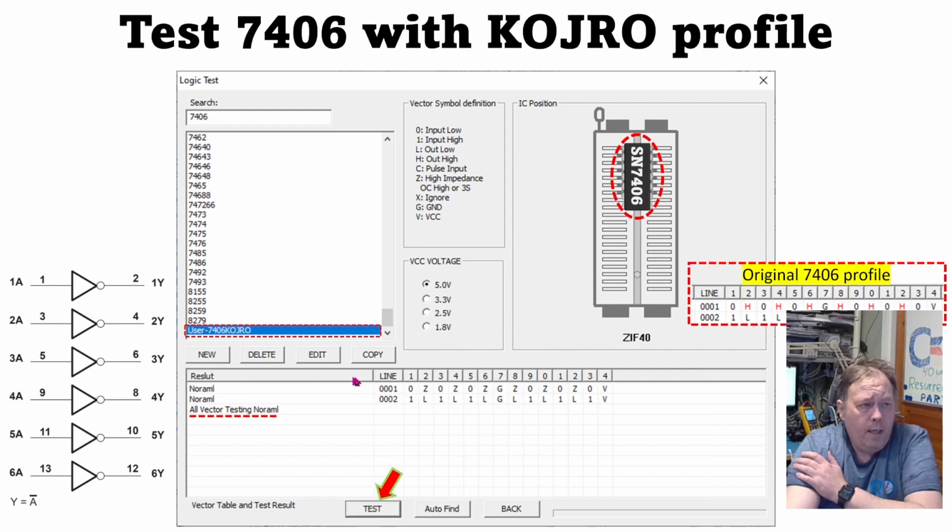If we do a test by manually selecting the 7406 chip and use the test button instead of AutoFind, we get the truth table here, and it actually tests quite normal. As you can see, this is the original 7406 profile that the MiniPro programmer tests this with originally. And you can see here we have swapped the highs with C's on all of these, and then it tests OK. So when I test this, you get that all vector testings are normal.